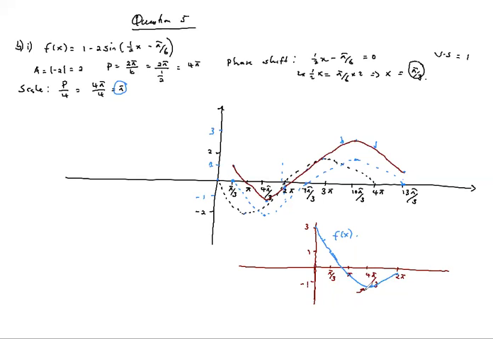But I end at 2 pi. Sometimes you can know this point 2 pi by substituting the exact 2 pi in the function. So you say, what is f of 2 pi? It will be 1 minus 2 sine half 2 pi minus pi over 6. This will be 1 minus 2 sine pi minus pi over 6, which is 1 minus 2 sine, that is 5 pi over 6.